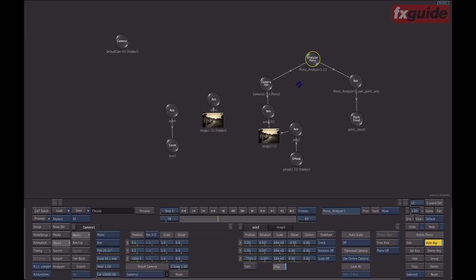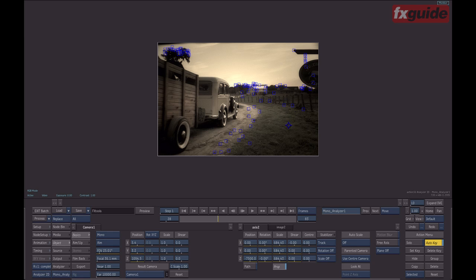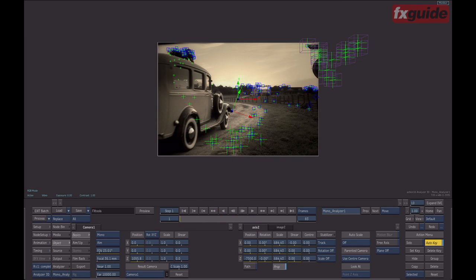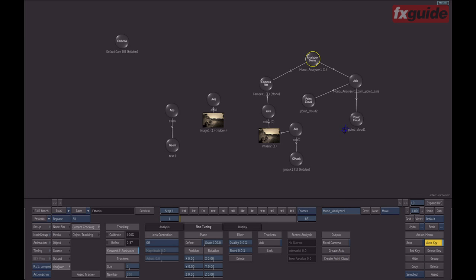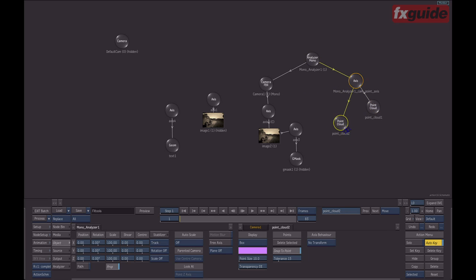If I go back to the analyzer view, I could again hit F7 a second time, and let's see if I could, for example, hook anything up in the distance. So I'm going to go ahead and select these points over there. There we go. Create another point cloud, hitting the Create Point Cloud. There you go. So the point cloud has other hidden functionality.